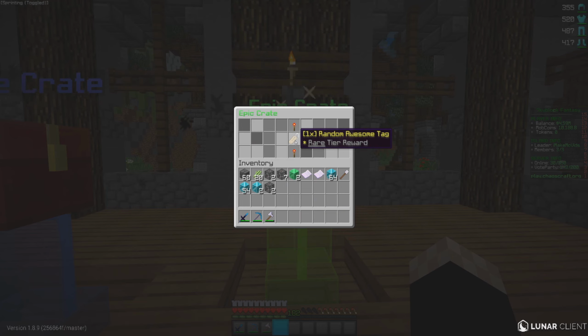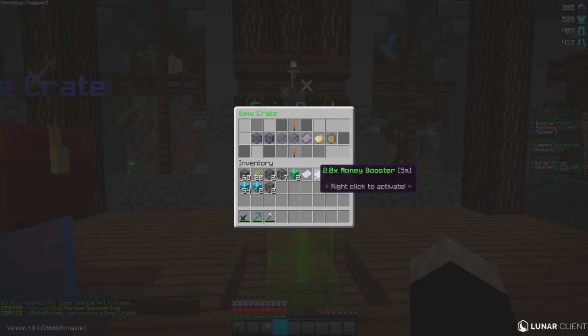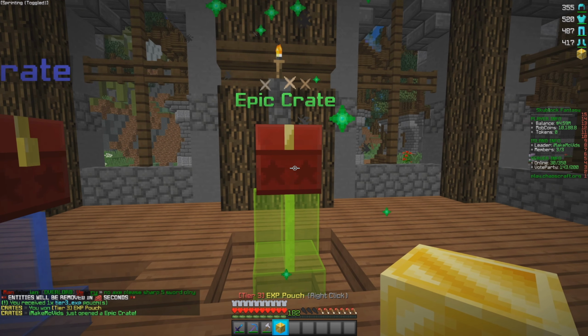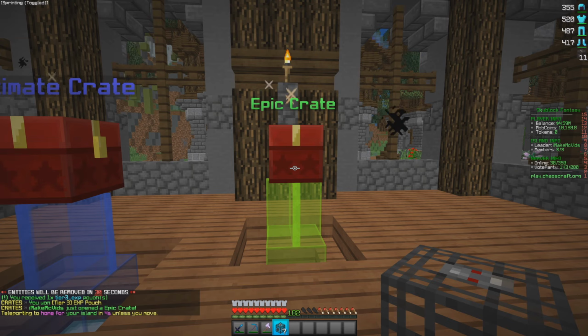We're getting another awesomeness tag or awesome tag, you know, love it. And then on the final one, give me some iron golem spawners. And we were so close to getting a witch spawner. Unfortunately, we got another XP pouch. So we're going to go ahead and go place down the iron golem spawners that I did get. And that is going to be it for this episode.